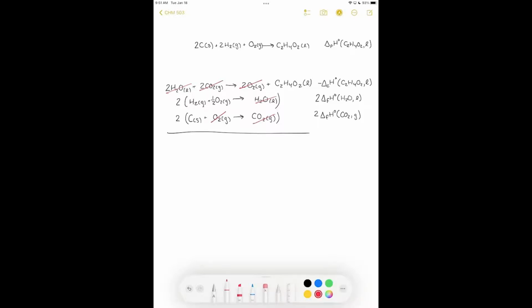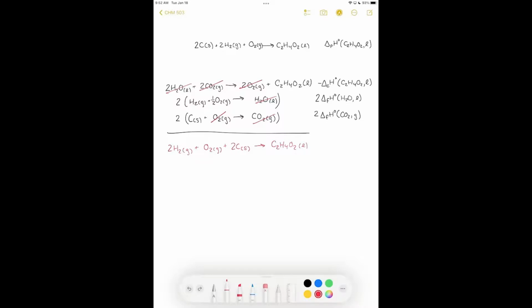What do we have at the end of this reaction then? We have simply 2 hydrogen molecules, so I'll write 2 H2 plus 1 oxygen molecule plus 2 carbon atoms, and then on the product side, all we have is C2H4O2. So in considering these 3 combustion reactions, 2 of which are actually formation reactions, we have described the process by which you would add hydrogen, oxygen, and carbon together to get only liquid acetic acid.